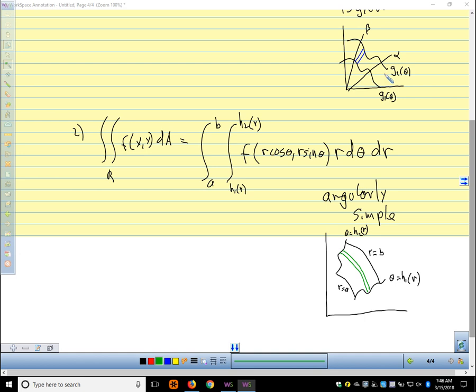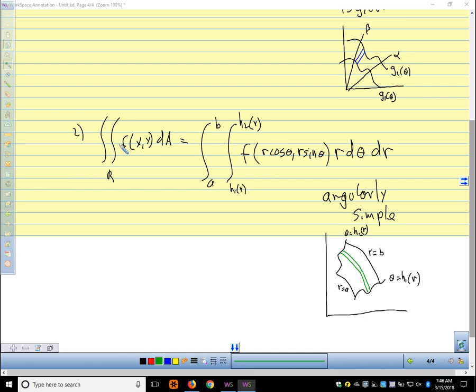All right, so what I want to do next is just go through some examples of setting up these integrals. Show some examples of when you might want to change to polar coordinates. It's usually pretty clear when you'd want to change to polar coordinates. Same time you'd want to change to polar coordinates in the xy plane. All right, so questions so far.